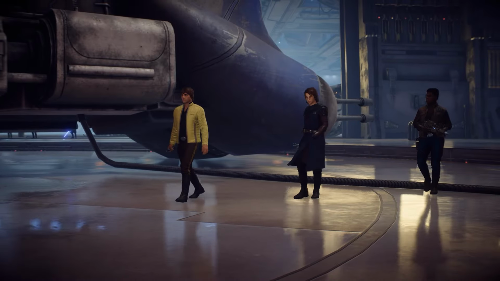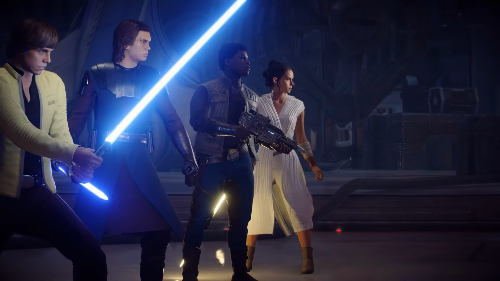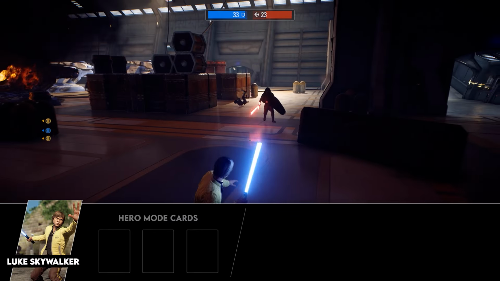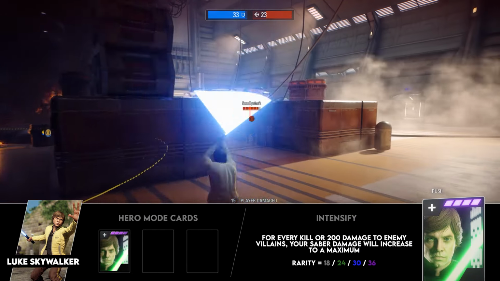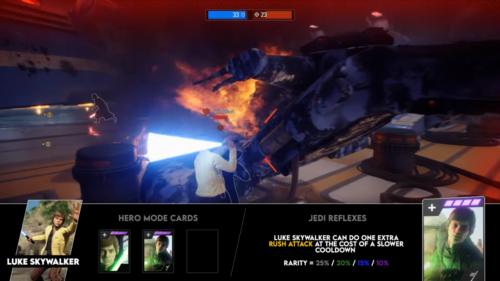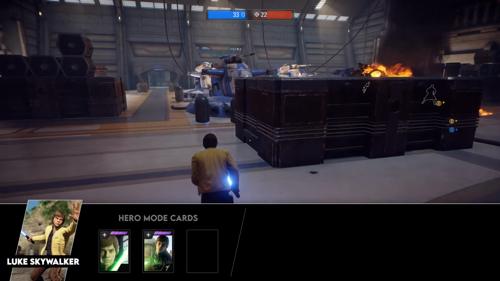So now moving on to the hero versus villain game modes, and just like in the trooper modes, Luke is probably one of the best heroes in the game, and I'd say he's pretty much universally seen as the best light side hero. Starting off with his star cards, the first two are actually the same as his Galactic Assault and Supremacy cards that I mentioned earlier. Intensify is just a no-brainer, more damage is perfect for these modes, and then the Jedi Reflexes card is also ideal just because it allows you to be a lot more agile while also being able to close ground on blaster users a whole lot easier.